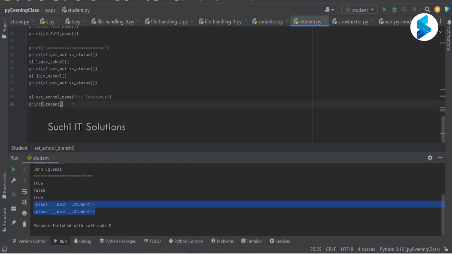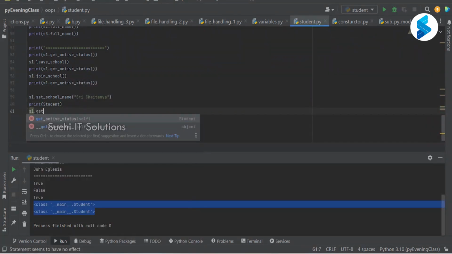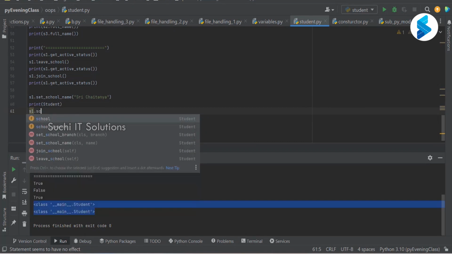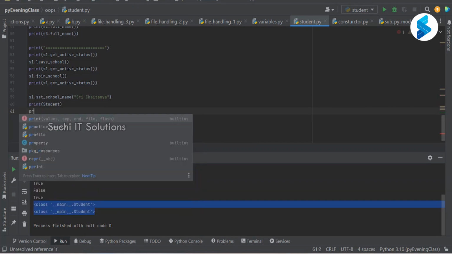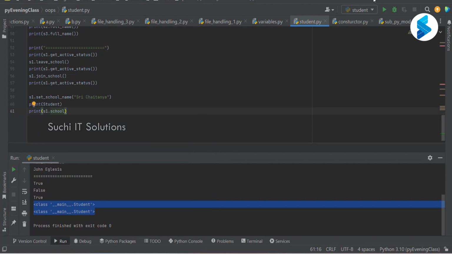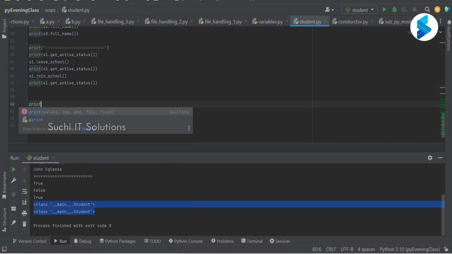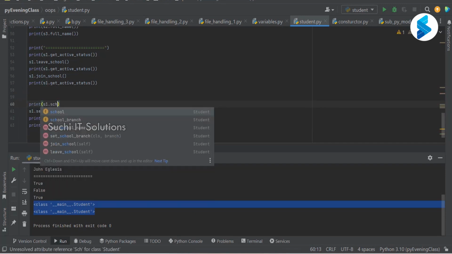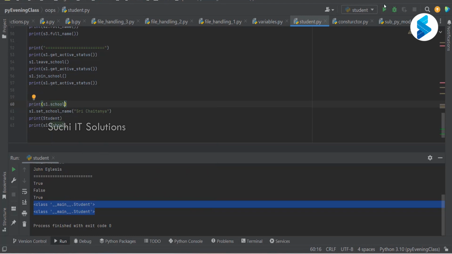Now here, after setting the school, what we are going to do is S1 dot. Let us see if that variable has changed. Let us run and see. And before this also I'll print what is school, and after that also we will see what is that.